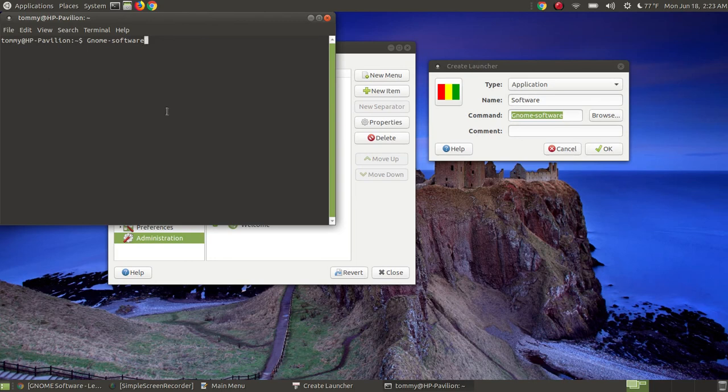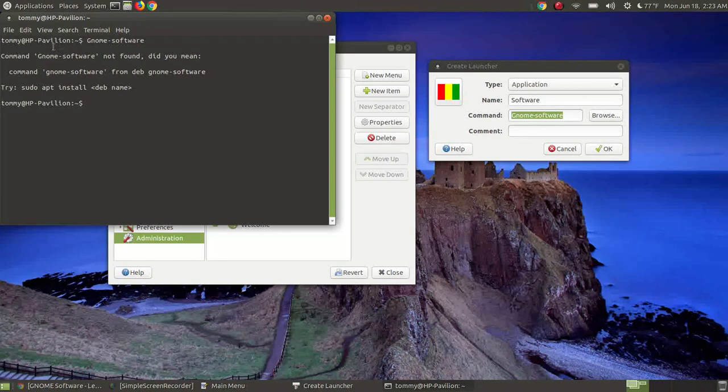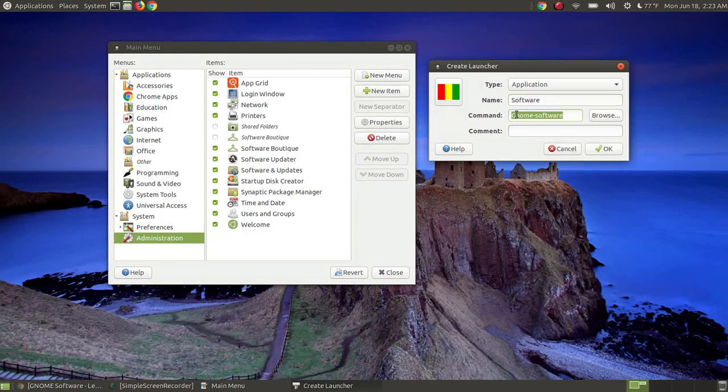When I press the Enter key or the Return key, it's going to say command gnome-software is not found. Did you mean? And it will tell you that I probably meant to put gnome-software. And I like the recommendations. If I don't have it installed, I can say sudo apt install, and I can put the word gnome-software by copying that here, and it would install the Gnome Software through using the terminal. So as you can see, the capital G, even though spelled correctly, will not execute your Gnome Software Center. So I have to go in there and remove the capital G and put the lowercase g.